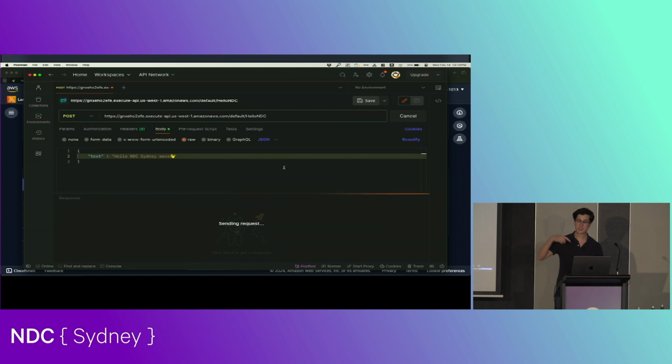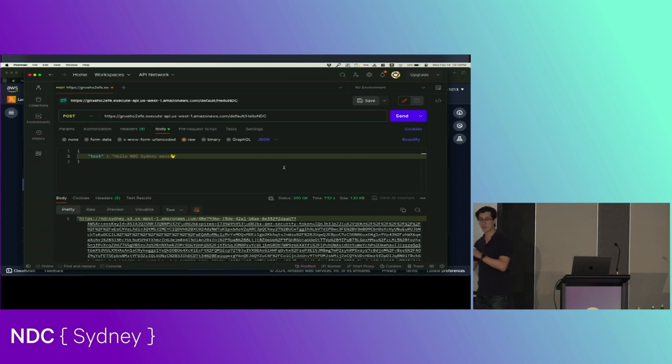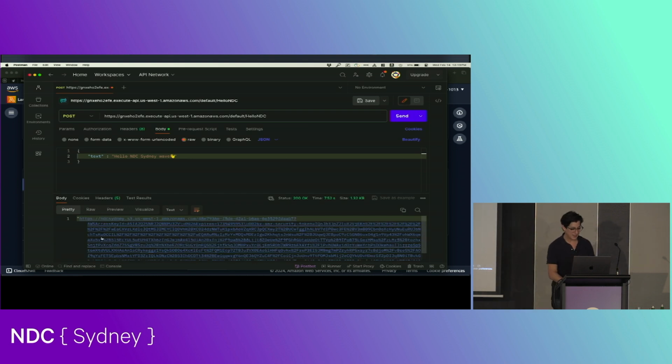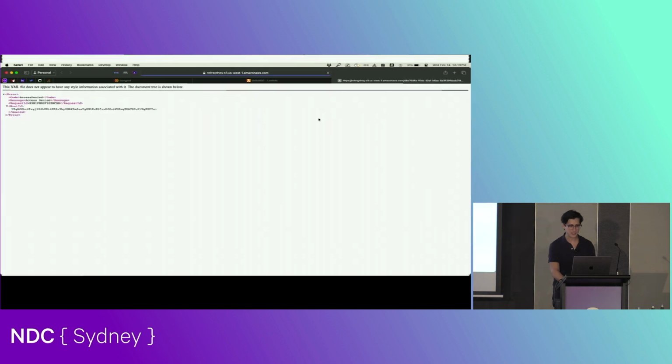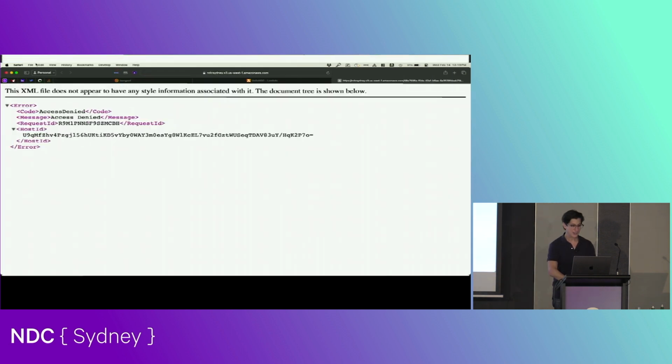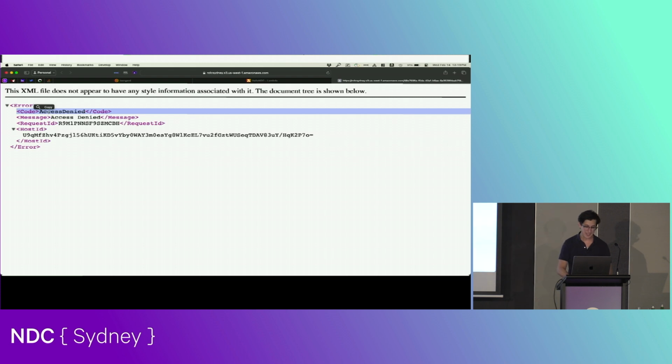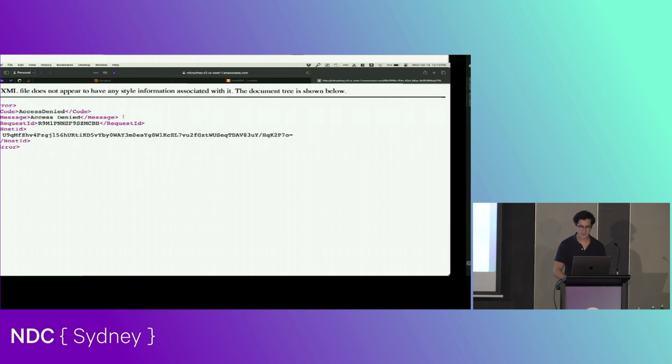this is now sending it to our serverless function. This is live. This is running in the cloud. That serverless function is saving it to our S3 bucket. And then, like we saw when we created the code, it sends back this URL. But you know, if I click this URL and it tries to open the browser, good, it's going to deny me because again, all your stuff in S3 is private by default. So I'd be a little nervous if I was able to access this without the proper credentials.